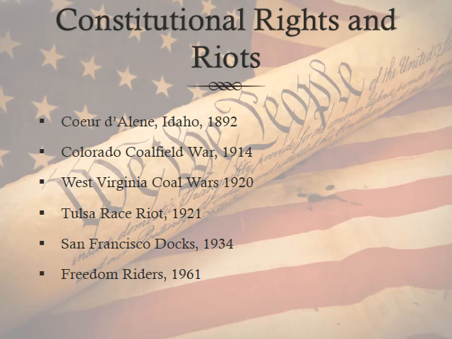And finally, we have constitutional rights issues in regards to riots. In these cases throughout American history, people were prevented from assembling into large groups and even denied the right to a civil trial before being convicted of a crime. And unfortunately, in the case of the Colorado Coalfield War of 1914, people were even killed by U.S. government troops.